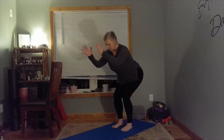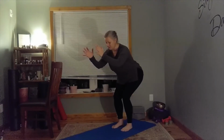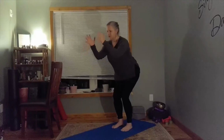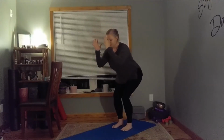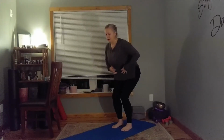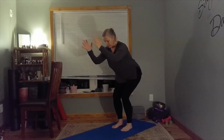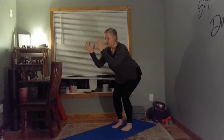Bring your hands out. Holding in. And just a gentle coming up. And dropping it again. Again, focusing on how the lower part of your ribs really come in versus dropping in. Sucking them in, engaging your core. Nice gentle breath.